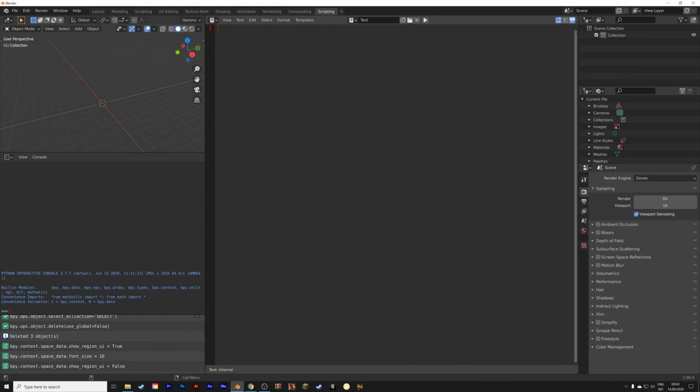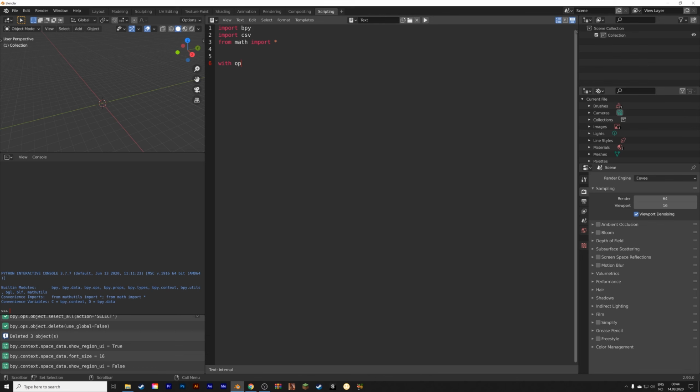And then let's create a new script. And I'm going to start off by importing bpy, which we need for the basic Blender functions. And then also csv, which we need to read .csv files. And then let's also import all the math functions by typing in from math import star. Okay, so next we need to open the .csv file.